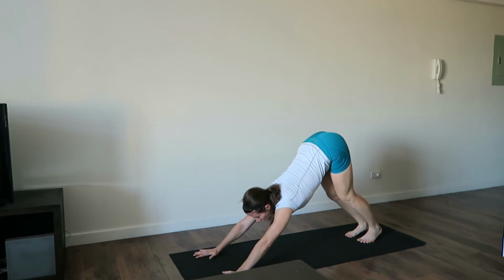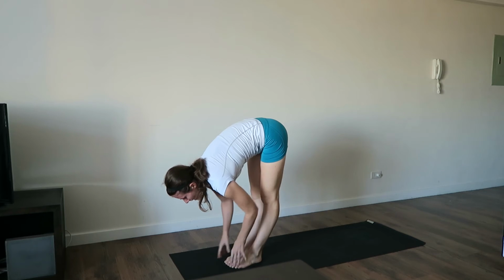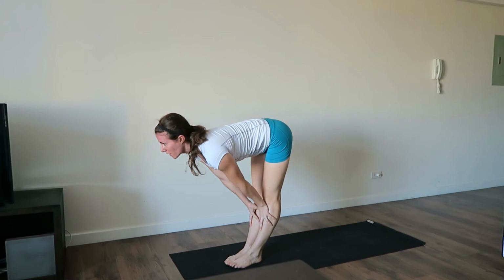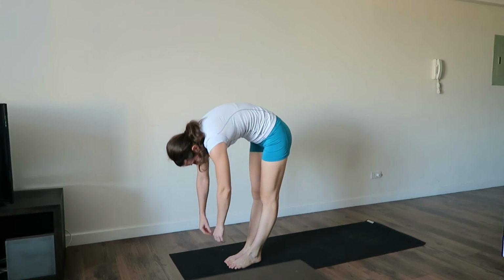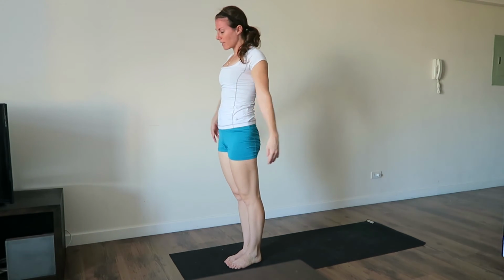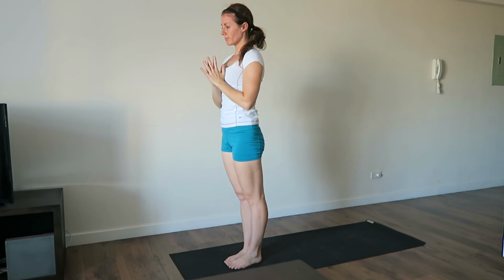On your exhale, bend the knees and look ahead, take some steps or 1 step to the top of mat. Bring hands to shins, lift halfway on inhale, look ahead. Exhale to release, head towards shins. Inhale, find a rise up to standing, lengthen, lift, and exhale, send palms to heart center.